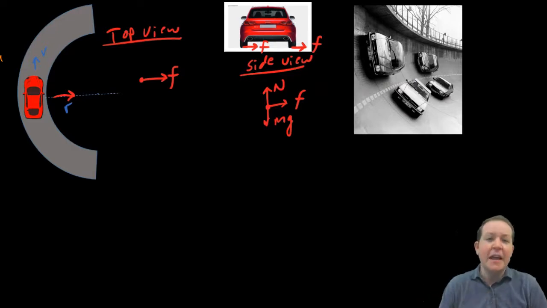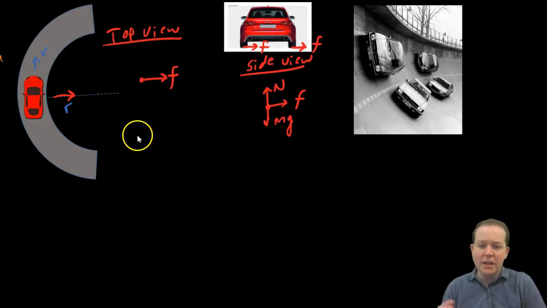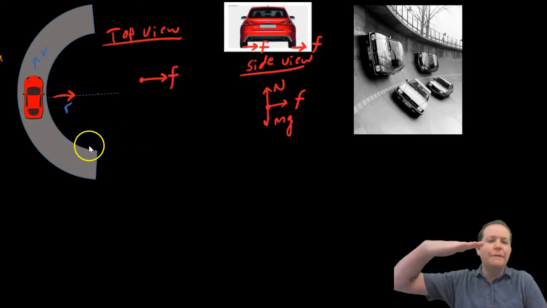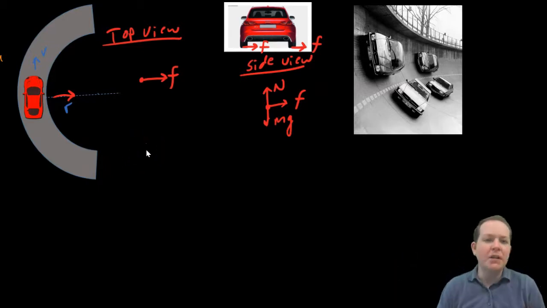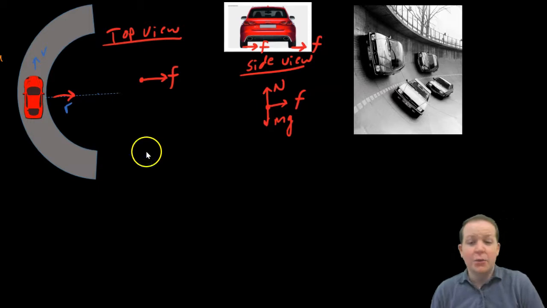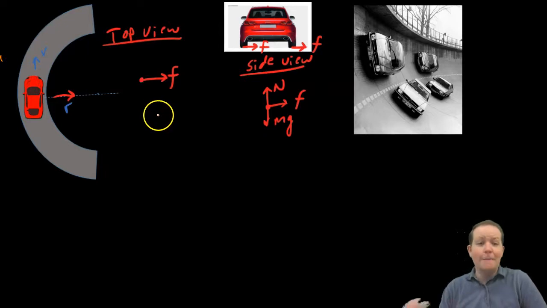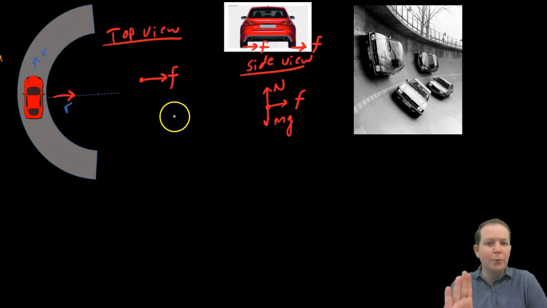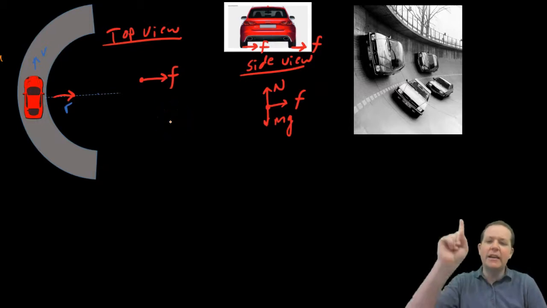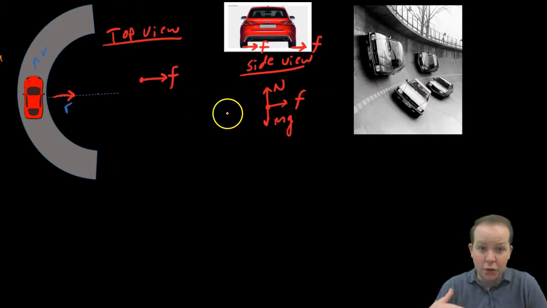What's the difference between this and the curve we've already seen? Here's a reminder image from the last video. If we have a car that's on a nice, flat, even surface, well, it can turn, of course. Now, if it's turning, that must mean there's a net centripetal force, a net force towards the center of that circle. So in this diagram, this car is curving around like such. The radius is towards the center of that circle. What force is acting on it, causing it to turn in a circle? It's a frictional force. They're still normal and weight, but while those are acting vertically, it's the frictional force that is acting towards the center of the circle.